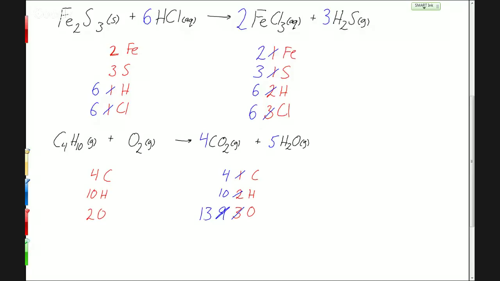Okay, so now what do we do? How can we balance the oxygens? Yeah. Would it be 14? I don't think so, because 4 times 2 is 8, and then there's 5, and 8 plus 5 is 13. Does anybody see a problem? What's the problem? Yeah, we've got an odd number on the right, 13, but on the left we can only balance in multiples of 2. So if we put 6 O2, that would give us 12. If we put 7 O2, that would give us 14. So we're stuck. Anybody have a clever solution to this problem?